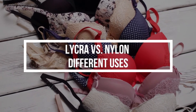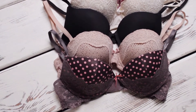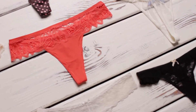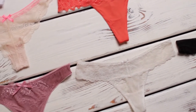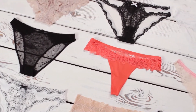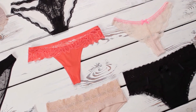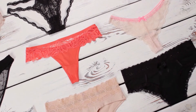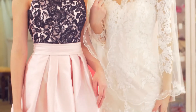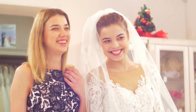Although these two fabrics are used for many different purposes and for the production of various items, there are specific uses that make them popular and unique. Various types of underwear and loungewear usually contain a certain amount of lycra to assist in increasing the elasticity of the material. Its tight feel and durability make it appropriate for the production of workout clothes and bathing suits. Lycra is characterized as having more stretch than nylon, and physically active people often deem it as being more comfortable on the skin.